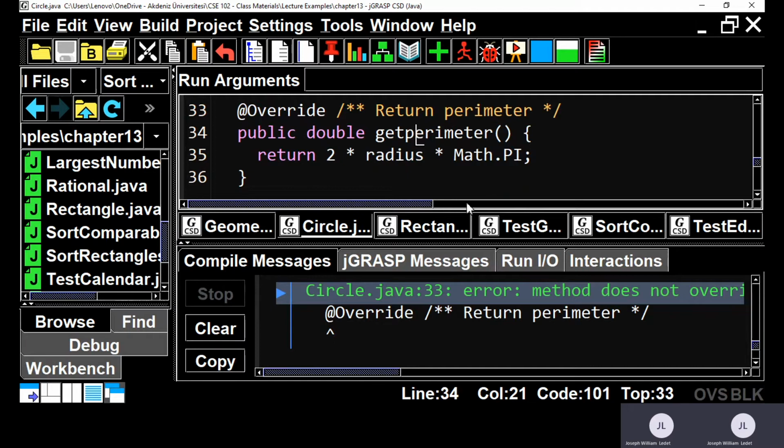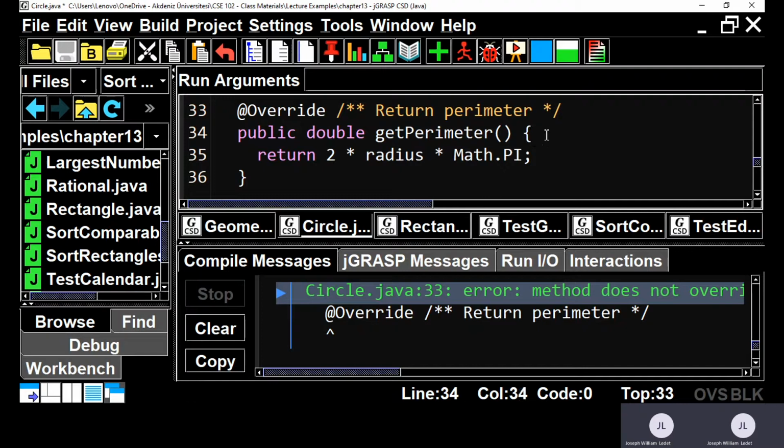Sometimes it could be a hard word to spell, like arithmetic. Arithmetic's a hard word to spell, and there are other hard words to spell, but sometimes we make a typo.